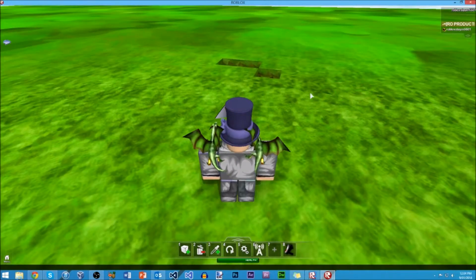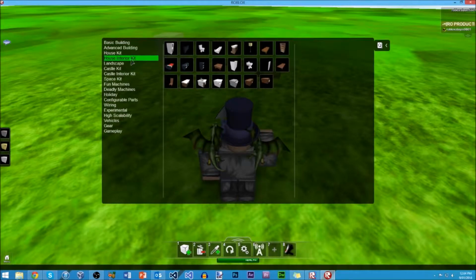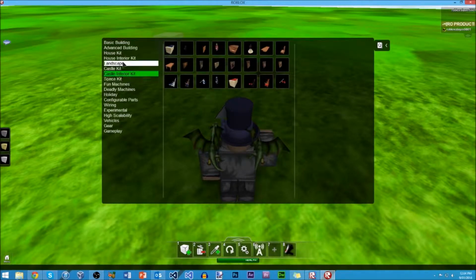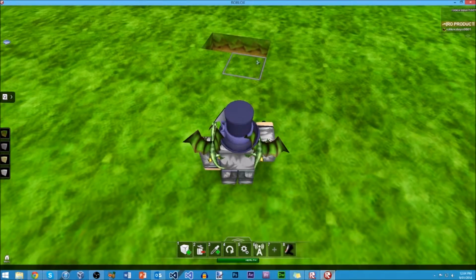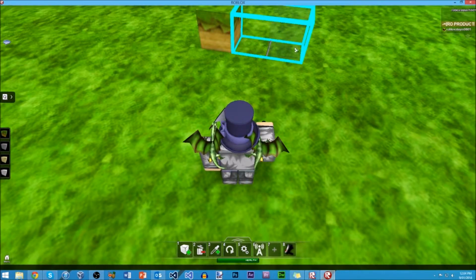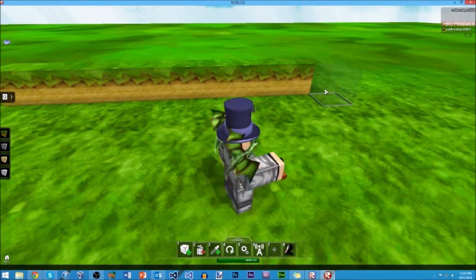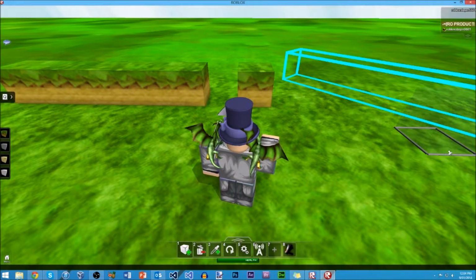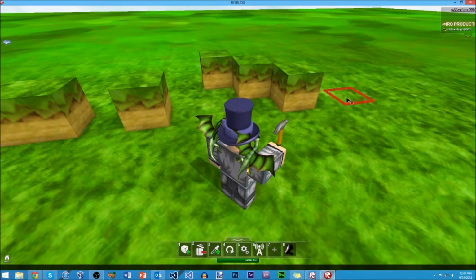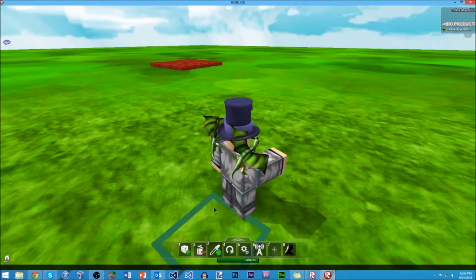I'm just going to replace those blocks by pressing Q on the build tool and going to wherever those blocks are supposed to be. I believe they're in high scalability. Yeah, mega grass. Okay, there we go. I think you can hold down. Yep, this is one where you can hold down left click and drag. So as you can see, that does that, which is really helpful. You can also do it in a diagonal as well, which is kind of cool. So that is the build and delete tool.